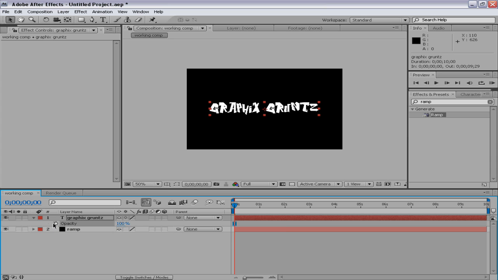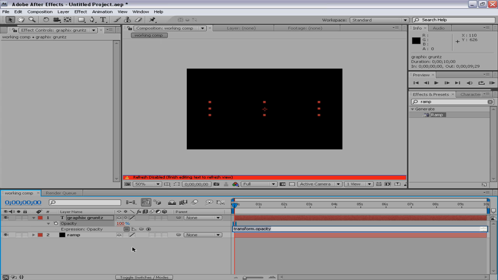So what you have to do for an expression, I'll tell you. Hold the Alt key and click on the stopwatch, and start typing an expression like wiggle.